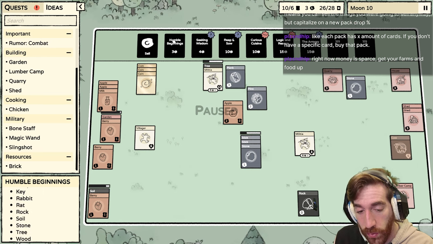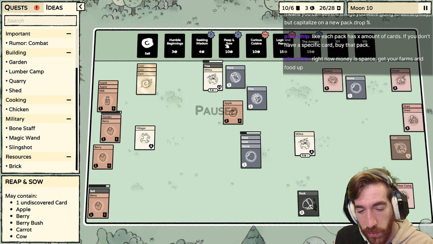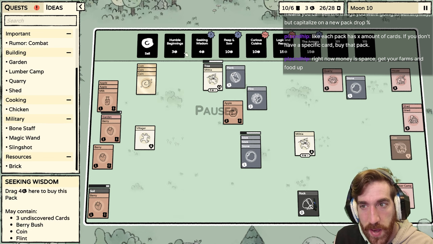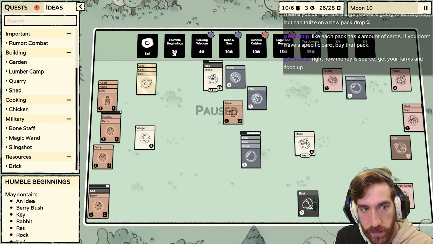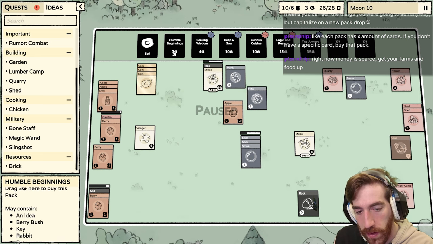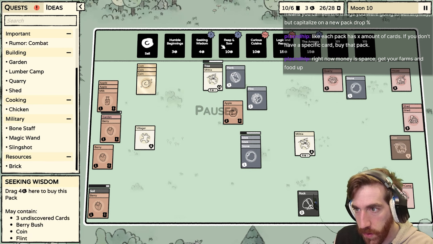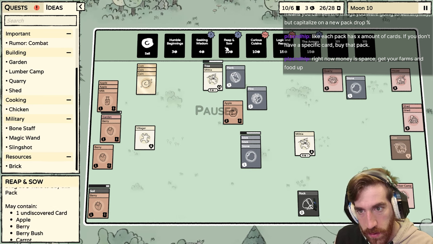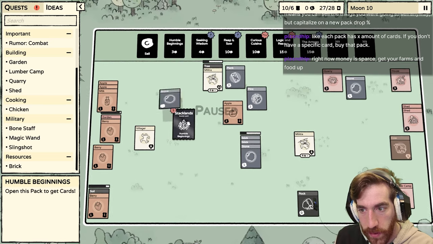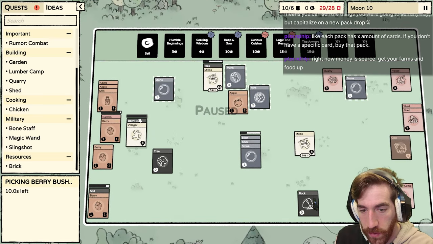But this also has soil, but a bunch of other useless stuff. So I think reap and sow would probably be my best option. But it costs 10 while the other one only costs 3. Hard to say. 2, 3, 4, 5, 6, 7. Okay. Yeah, let's go in at humble beginnings, I'm thinking. Get more soil. Well, that's at least a berry bush. That's something.